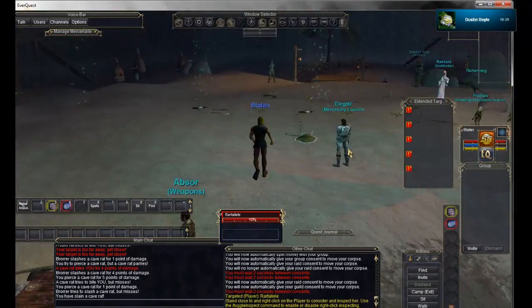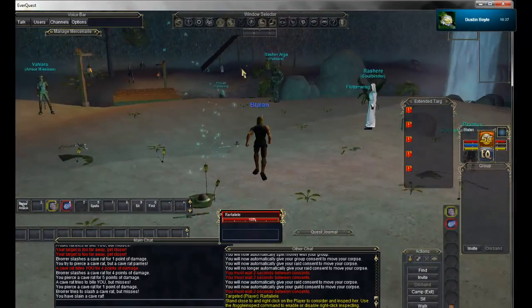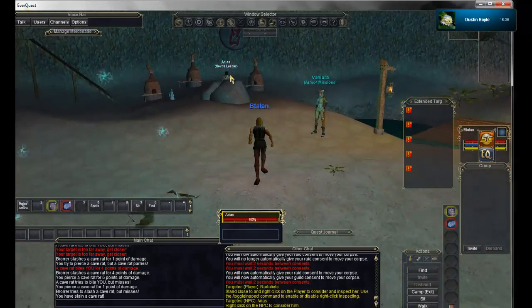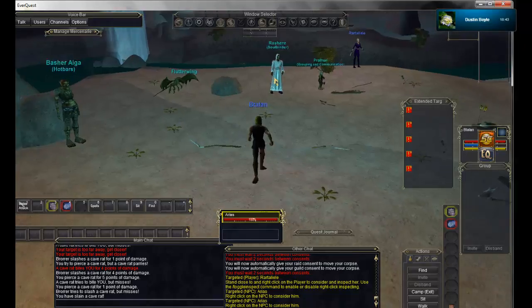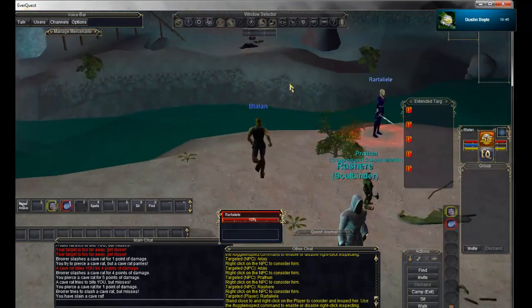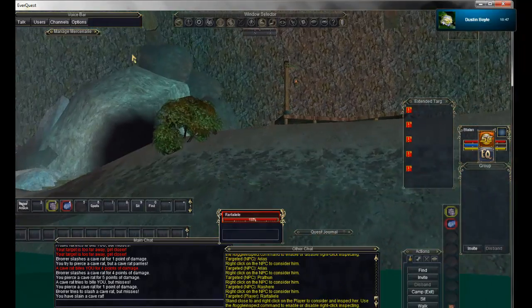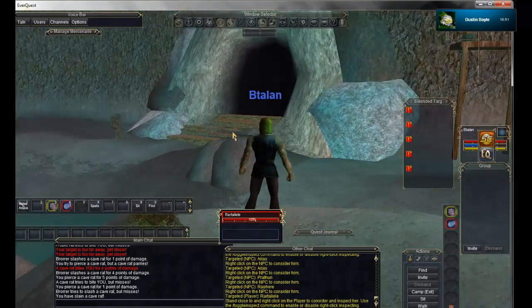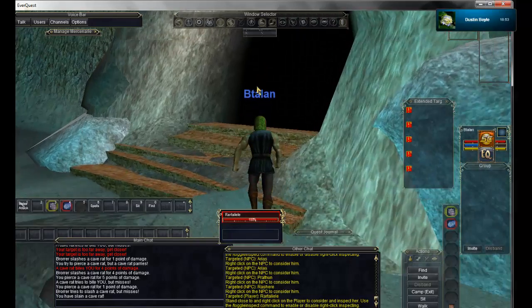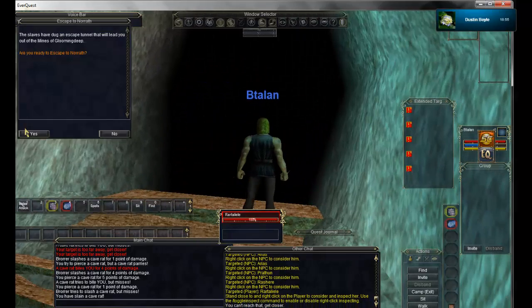You can either go over to Arius over here, hail him and say you want to leave, and he'll send you to Pak, which I do not recommend because yes, you can go off of Pak and get some basic stuff, but there's this little cave out here that if you run up to it and click OK, it'll send you straight to Crescent Reach where you have access to more quests and more mobs to kill.